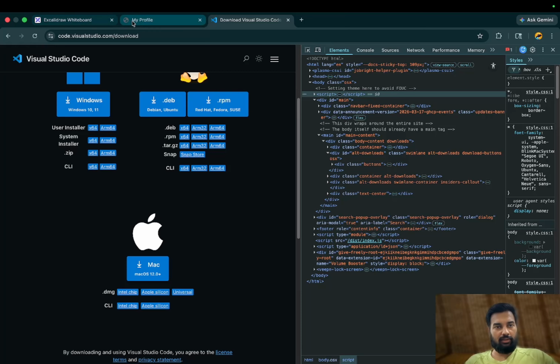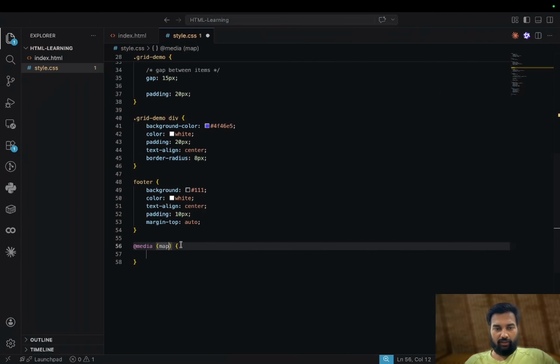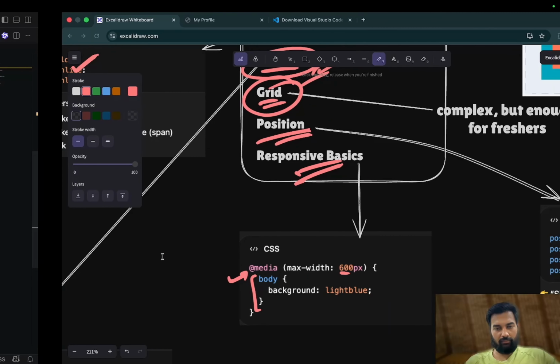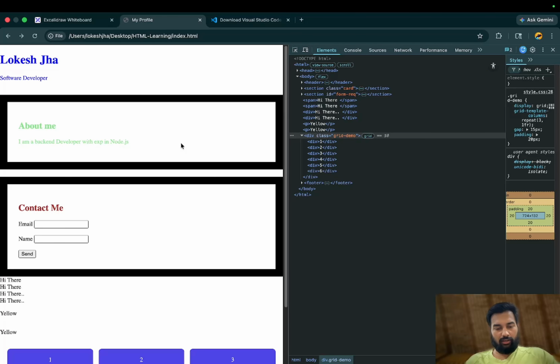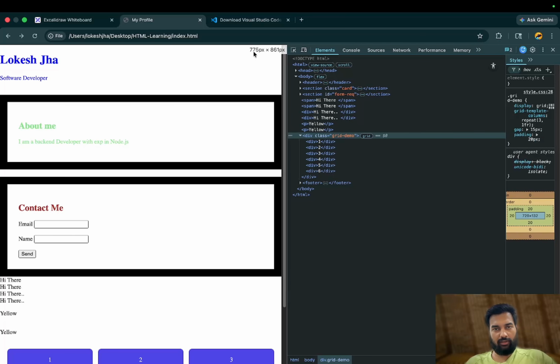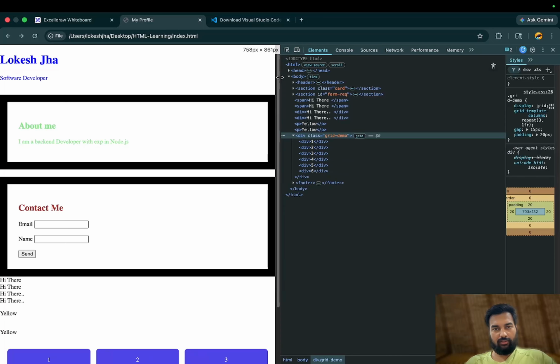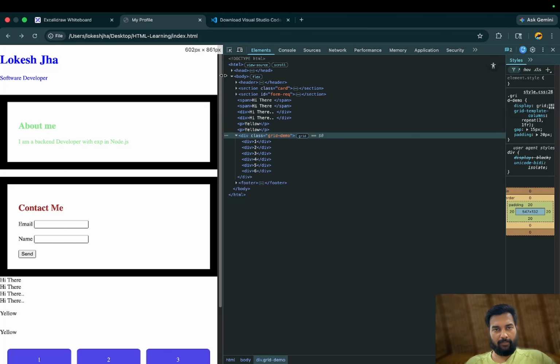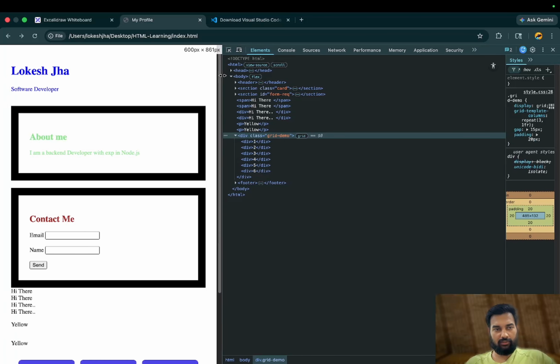We have given a CSS that up to 600 pixels of width, we will have a margin of 30 pixels on all sides of the whole page, as it is on the body. If I refresh this, the size is visible here. If I go around 600 pixels, you will see the difference.